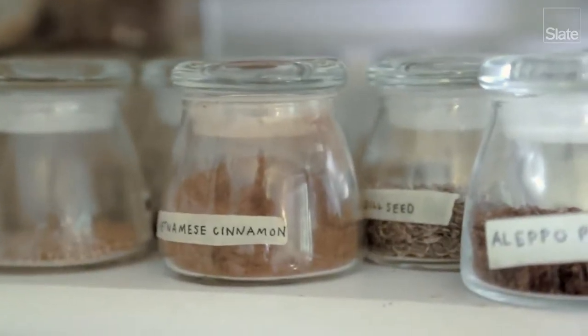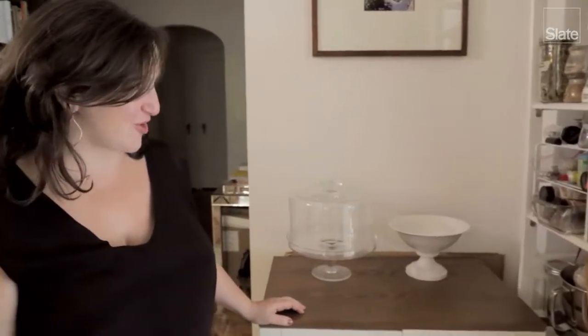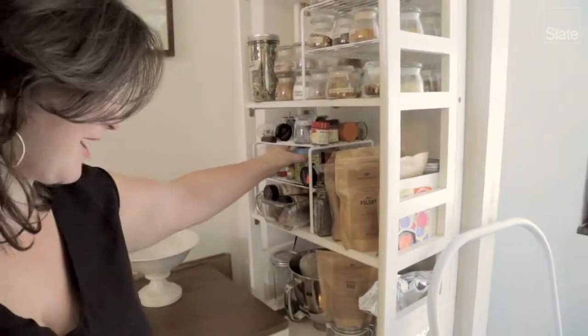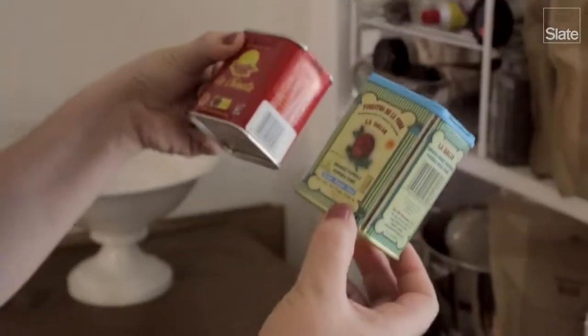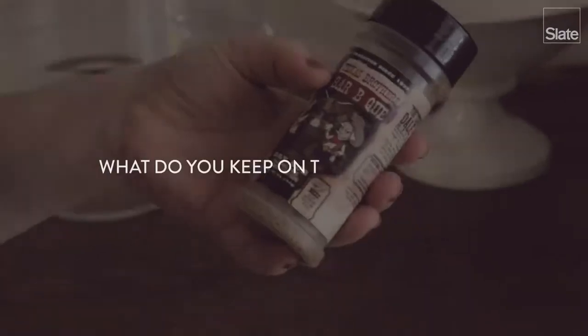78 spices. I love smoked paprika, Vietnamese cinnamon, ground cumin, fennel seeds. I love sumac. These are all kind of random. Most of them are in jars because they're a lot easier for storage. It's nice to be able to see how much you have. I can fit my fingers in and take a pinch. And some of these, I just liked the packaging so much. It was so darling that I couldn't bring myself to put it in a jar. It's pretty silly, but I just really like it.